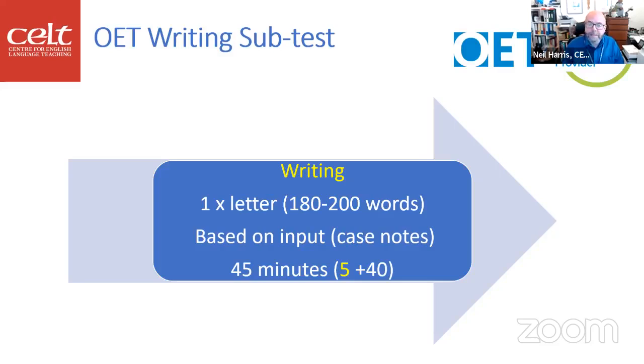A common question is, what happens if I write more than 200 words? The assessors don't count words. So 205 words, that's going to be absolutely fine. But what they do is look for all of the relevant material being contained in the letter, but also check that you've not included anything that's unnecessary. So if we see lots of sentences with background information that is not relevant to the letter, you are going to be penalised in the conciseness and clarity criterion. Obviously, if you've got a letter that goes on for pages and pages, the assessor is going to see immediately that the letter is too long.